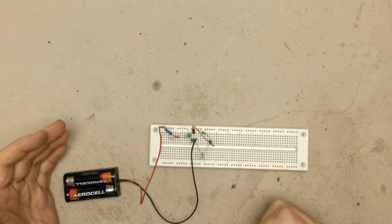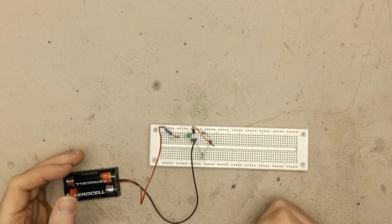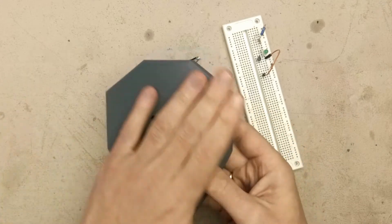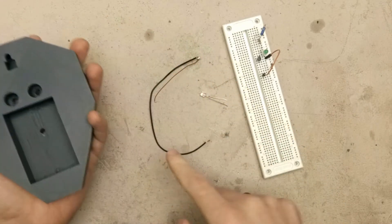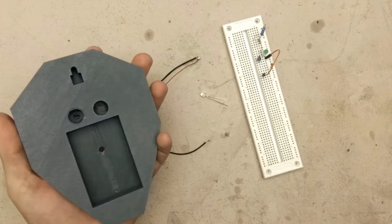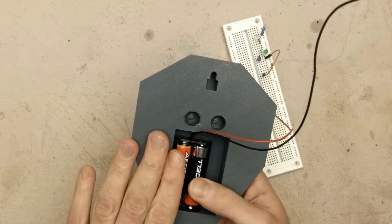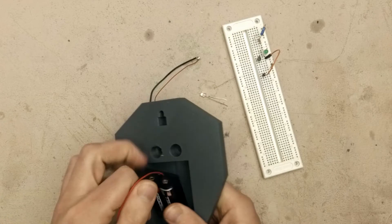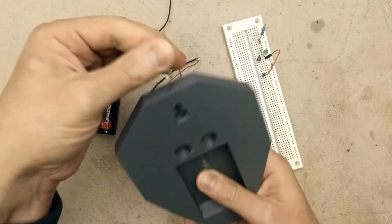The test circuit works. Now it's time to design the base so I can hide all the components inside, and then we can put everything together. I've created this base which is the original base but a little bit higher and with a slot for the battery pack, which goes right here and is flush on the outside. Also there is a place for the phototransistor here, and it sits perfectly.